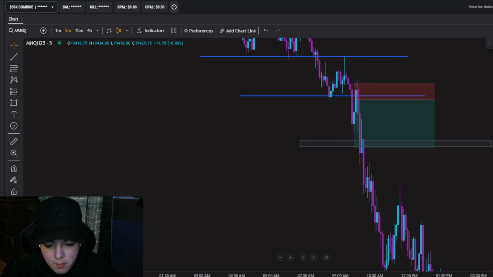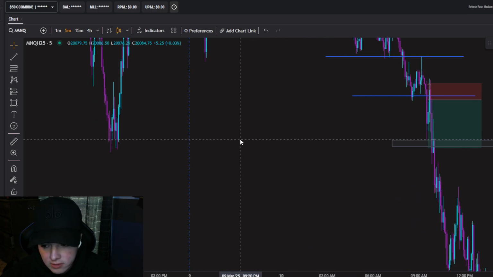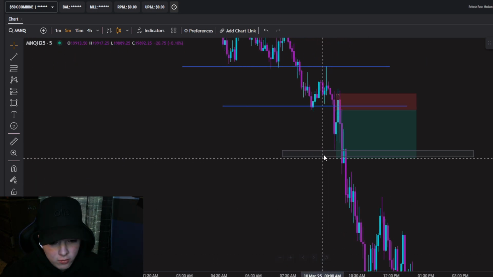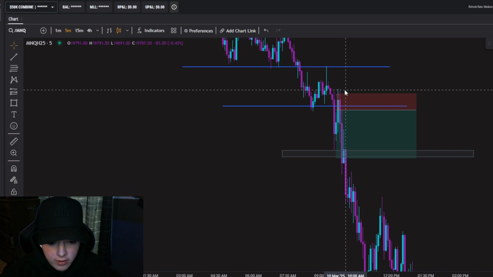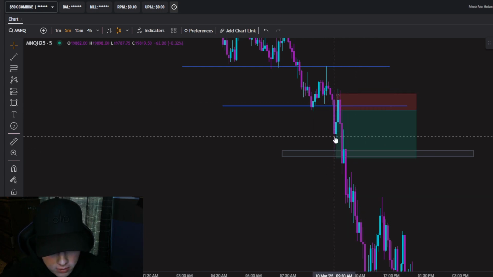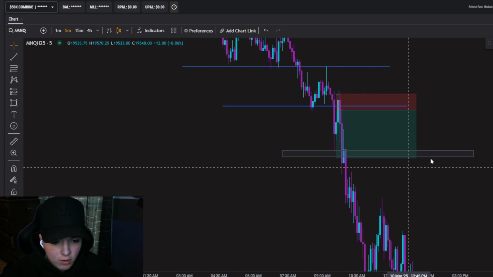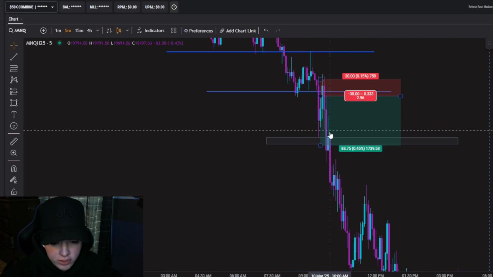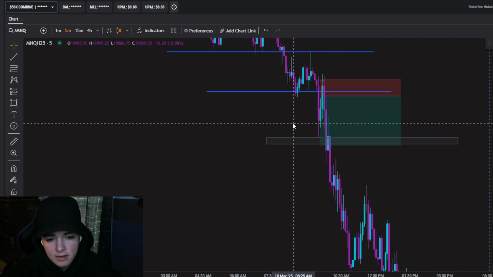It came down, it barely touched this zone. See, this is like the very top of the reversal zone, and it barely touched this zone, wicked out this area, and pushed up right away. And probably if people were trying to be greedy in this trade, they probably got stopped out because it just pushed straight up off of this zone. A little bit later, it did end up pushing down and breaking through this zone, but that doesn't always happen, especially in the market conditions right now as of March in 2025.